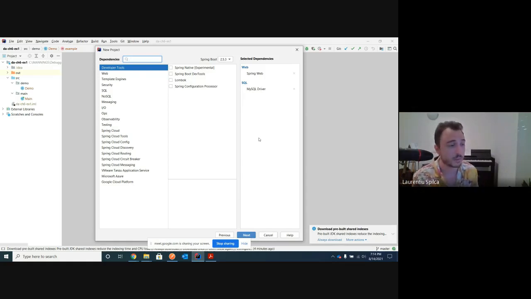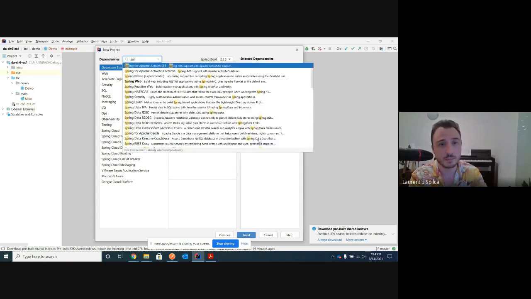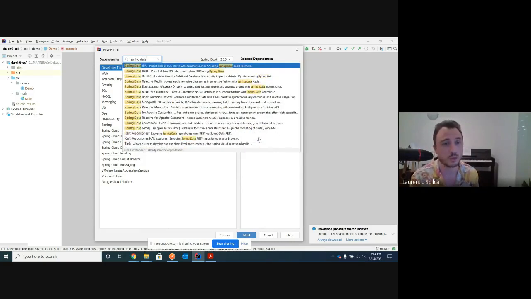And I was starting from telling you that Spring Data is not only one dependency, it's a project providing several dependencies, each one offering capabilities to connect to a specific persistence technology. So even if we discuss only relational databases, if I write Spring Data here, it will show me all the possible dependencies which are part of the Spring Data project of the Spring ecosystem.